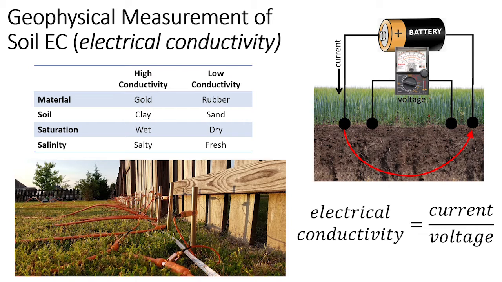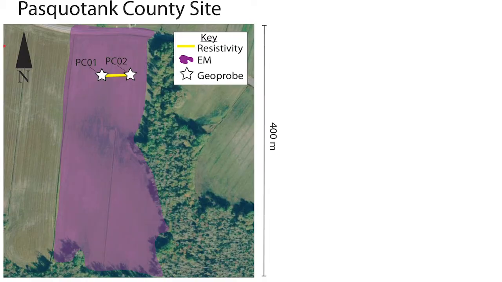Another tool I'm going to show you today is actually more like what I'm showing on the right-hand side, where we just have 4 electrodes. And in this case, we're going to put those 4 electrodes on our geoprobe and push that pipe down into the ground. And as we do, we'll be continuously measuring electrical conductivity with those 4 electrodes. And so that'll give us a depth profile of electrical conductivity that we can compare to that imaging data that we got.